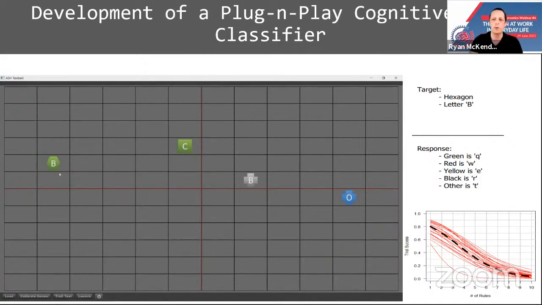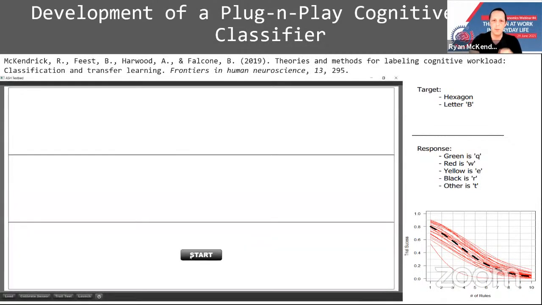The plot at the lower right shows people's behavior on that, and for the most part it is similar. We have fixed effects, and the red lines are each individual, but people differ in this. This is part of a paper that we had published, and it is the basis for the algorithm that I'll be talking about throughout the rest of the talk. It is a predictor of mental workload, and a big driver we found here was how we labeled the data.